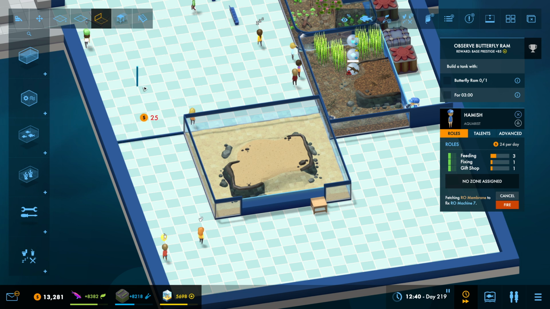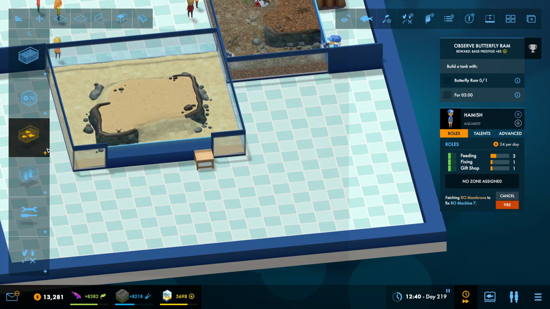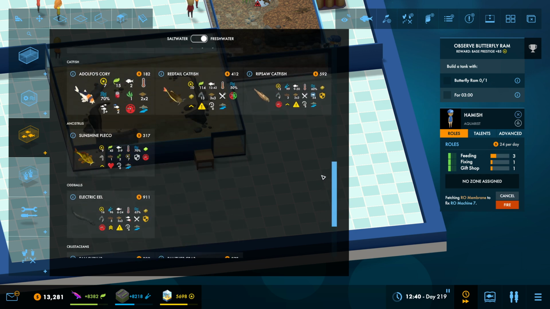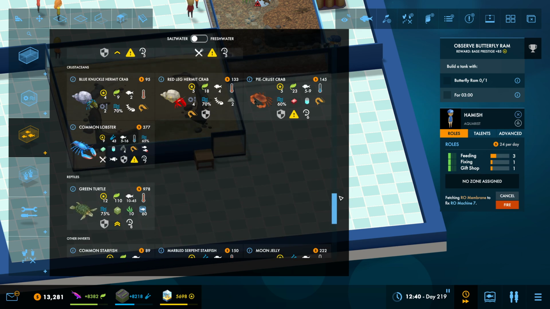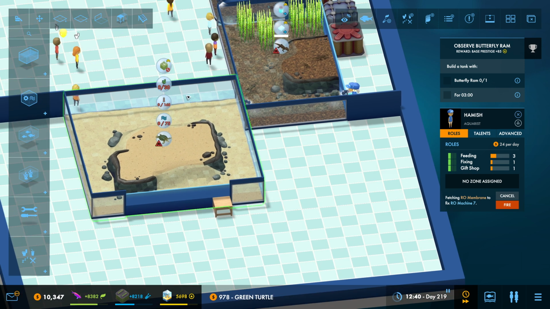I'm going to put in a bit of wall across there, even though that will probably become a tank in its own right fairly shortly. Let's go back to freshwater. Let's find the turtle. Unless the turtle isn't a freshwater beast. Apparently it's not. Apparently it's not a freshwater beast. Okay. Let's get 1, 2, 3 in there. Okay, we'll get 3 in there.